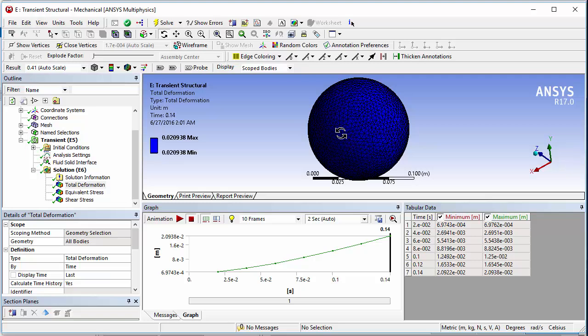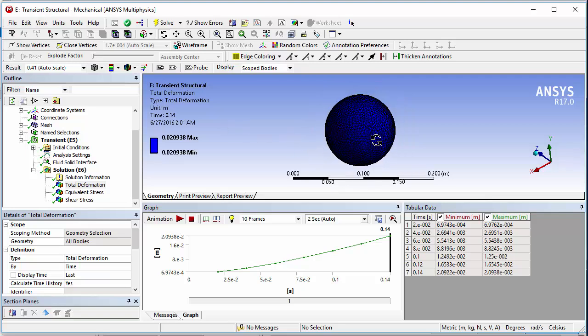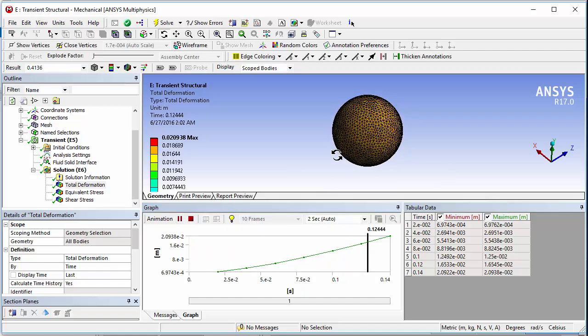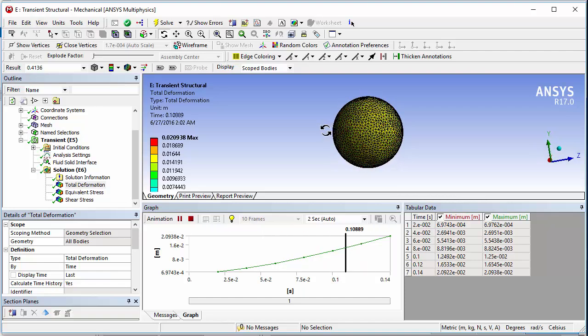But all the force we are applying is basically going to shift the body mainly in the z direction, which you can see if you play the animation here. It is little because the time step is very small, but still you can feel the ball is moving.